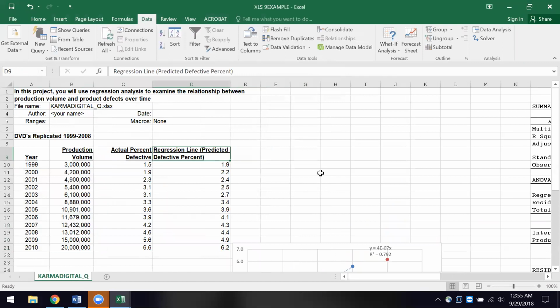Now, when we talk about linear trend analysis, we're assuming that two sets of data relate to each other. For example, interest rates and housing sales are related. When interest rates are high, housing sales are low because it costs a lot more to buy a home. When interest rates are low, it's cheaper to buy a home.